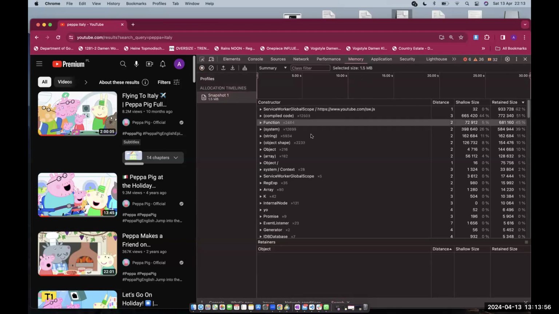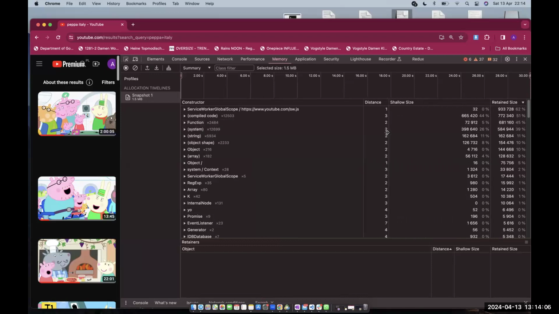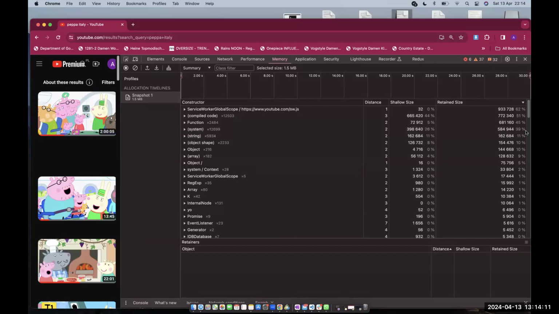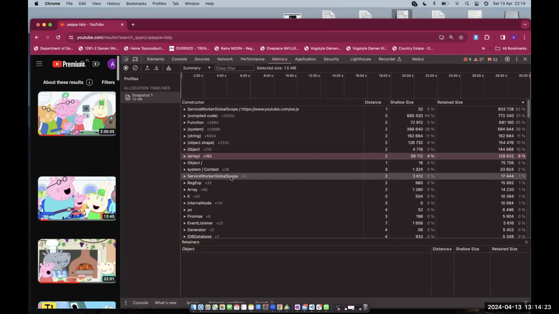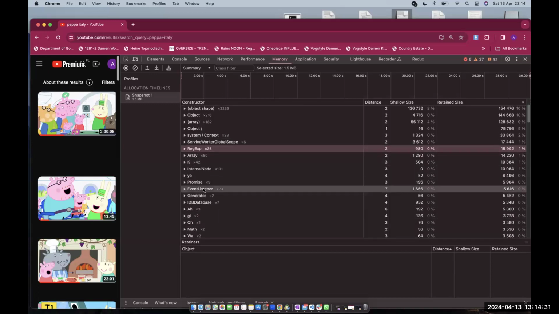Yeah, so it's showing you currently what memory your application is using. So how many objects, how many arrays, how many regexes, etc. Event listeners.